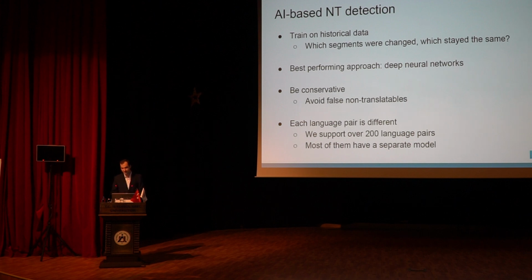There is one more subtle point here, and that's that we need to be really careful about marking segments as non-translatable. Because if our algorithm says you don't need to translate this, the project manager might skip all these non-translatable segments in the translation step, and then maybe one or two days before the deadline where you're supposed to deliver the projects, you would find that there are hundreds of segments that you haven't translated because we said it's non-translatable. So we have to be really careful about this type of error.